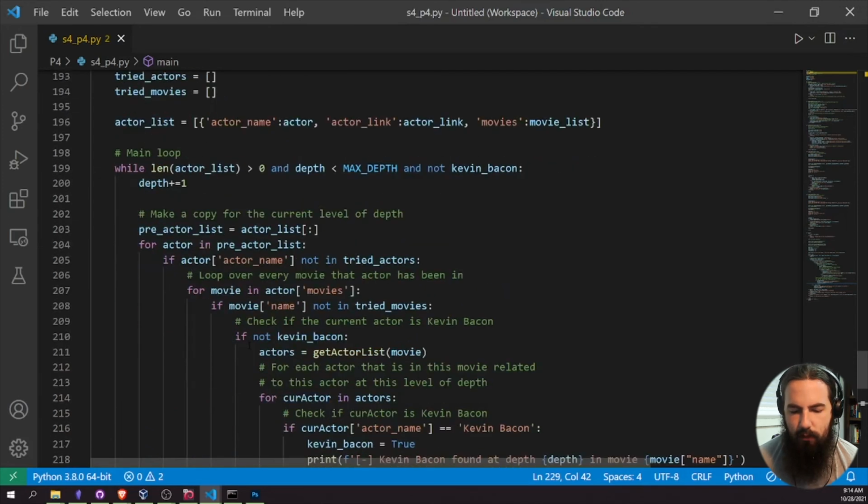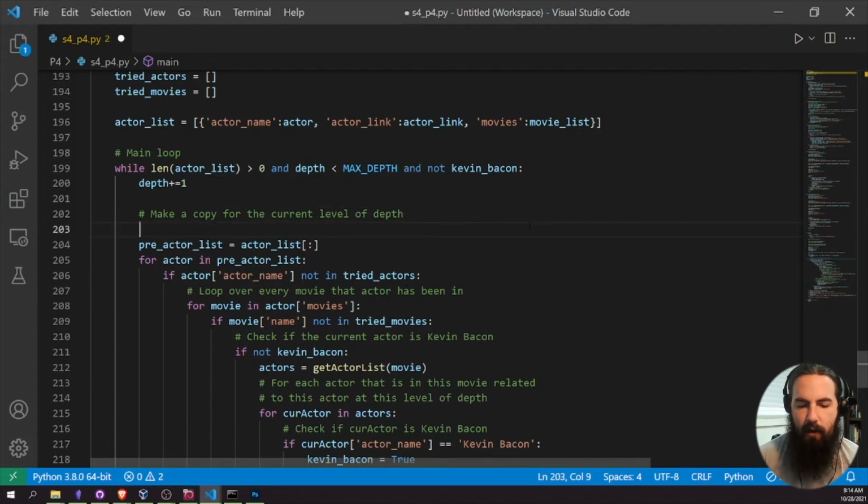There's not going to be a ton that we need to add to this list. I'm going to add a couple of diagnostic messages, for example here, where we're starting on a new level of depth. So print depth.